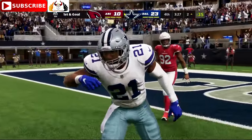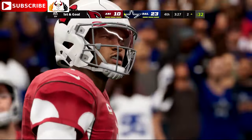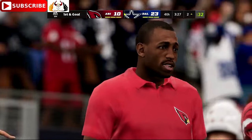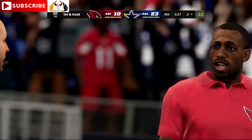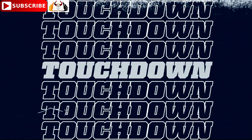Ezekiel Elliott, his second touchdown of the afternoon. And the Cowboys, they push out in front further. Well, that's certainly going to bump up the old win probability index because now it's a two-score game here in the fourth quarter. Yeah, you're taking me into that deep water now, win probability index.